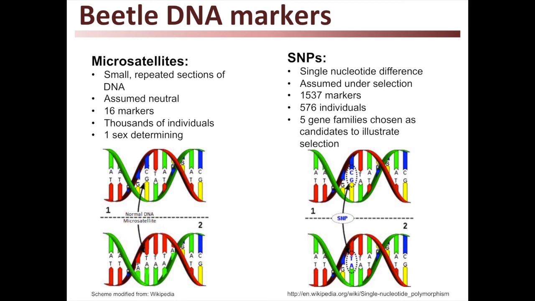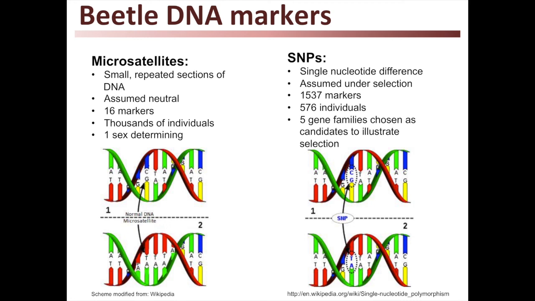Then SNPs are just single nucleotide differences, and the assumption, of course, depends on where it's located, is by and large you have a greater probability of this being adaptive, and you can try to look at other kinds of things. Once you know where it's located, if that one nucleotide difference actually means an amino acid difference, that is then translated and gives you a different protein, then you have some basis for assuming adaptation.